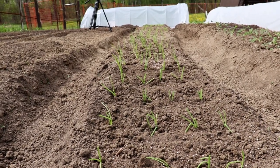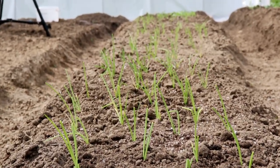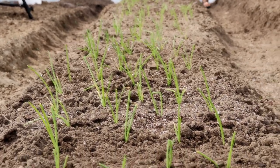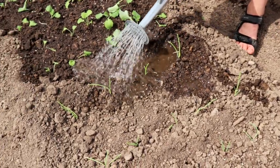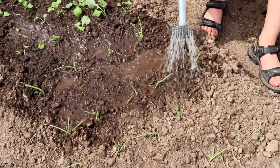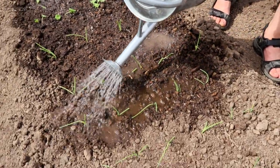Take a look at that row — you can see how long it is. Teamwork at its finest — we got all of them planted! Now one of the most important things to do after transplanting is watering. Whenever you're watering new transplants, water them gently. We like using watering cans and just going over it, drenching them. They need lots and lots of water, so in this case don't hold back.